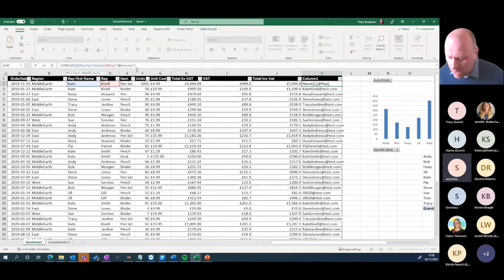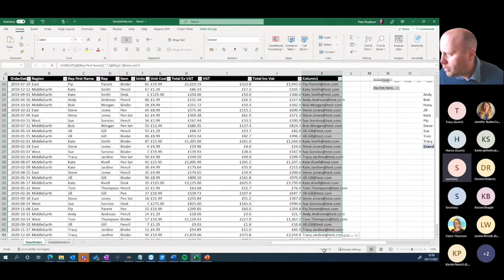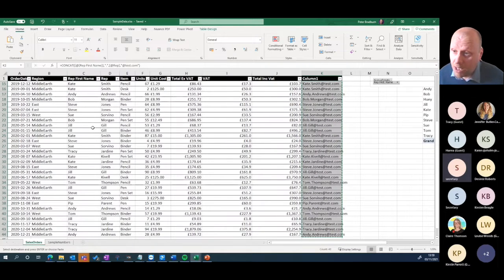Okay, well, what if I open brackets, put a dot in, and then put a comma, press enter, and lo and behold, it's updated the names on the right hand side. So this can be a super useful thing if you are trying to get a load of names into a format that you want.